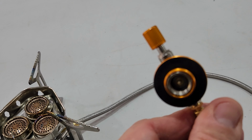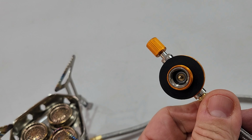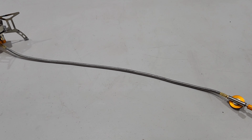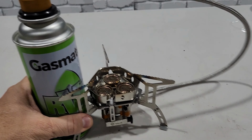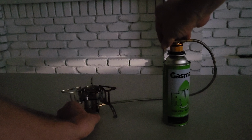The flame control on this burner is via the flame control knob, which is at the end of the hose, so it's well away from the cooker or the fiery end thanks to that gas line. The knob actually works very nicely and is extremely precise.